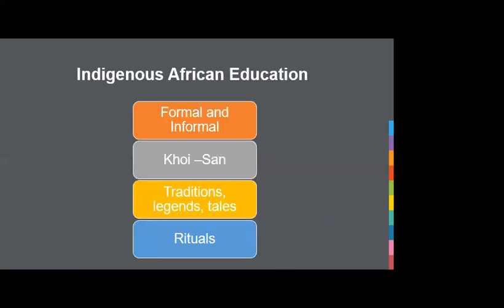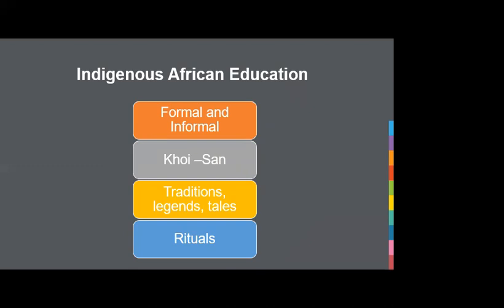So let's start with the first education system. I'm just giving you a brief outline of each one of them. The first education system South Africa had was Indigenous African education, which was both formal and informal. The educational practices were through the transmission of indigenous knowledge from the adult to the child, and it was practiced by the indigenous people of South Africa at the time, which was the Khoi and the San, and later the Bantu-speaking people who were here before the arrival of the settlers in the Cape Colony in 1652.